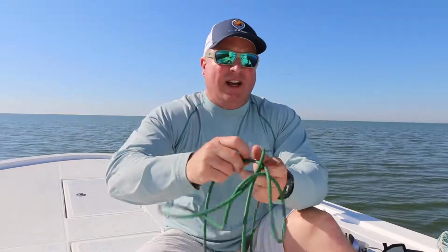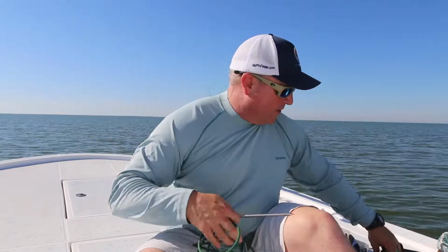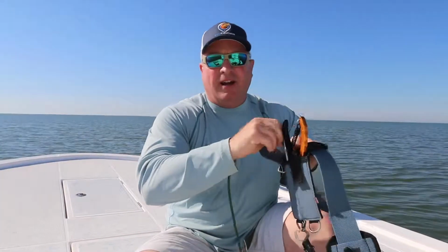This right here is a really nice one. This one right here is by Hookset also. Very easy to get the fish on and off. Hook the fish up, connect it into my belt right here, right next to my pliers, and it's good to go. The thing is, you don't want to tie your stringer onto your belt.